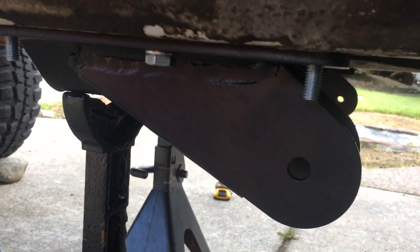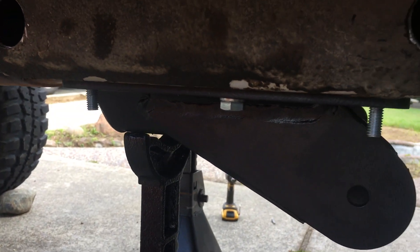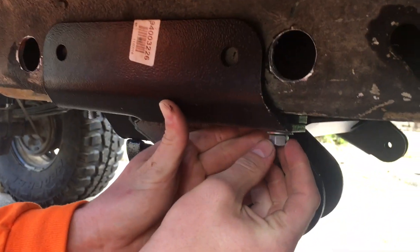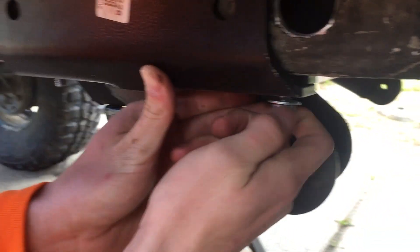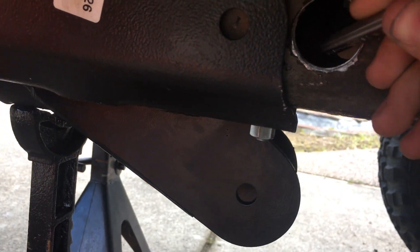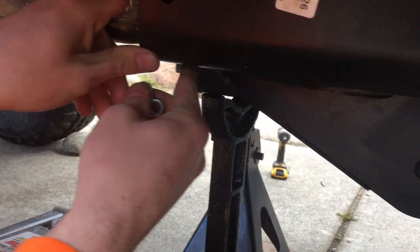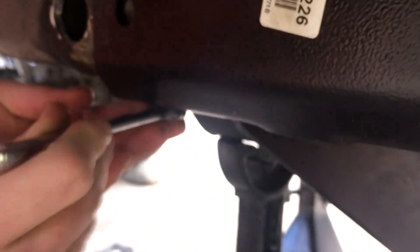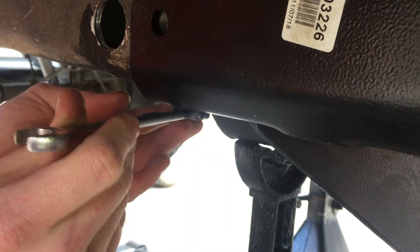We gotta do this for a living. There you go — there's your replacement stud. So you put the bracket on there, and then while he's torquing that down, I'll just grab it from the side. Did we put the washers on top? No, you don't need washers on top. That is a metric bolt, bud — so if you look in there, you can see what we did. We're just figuring out it's a metric bolt.